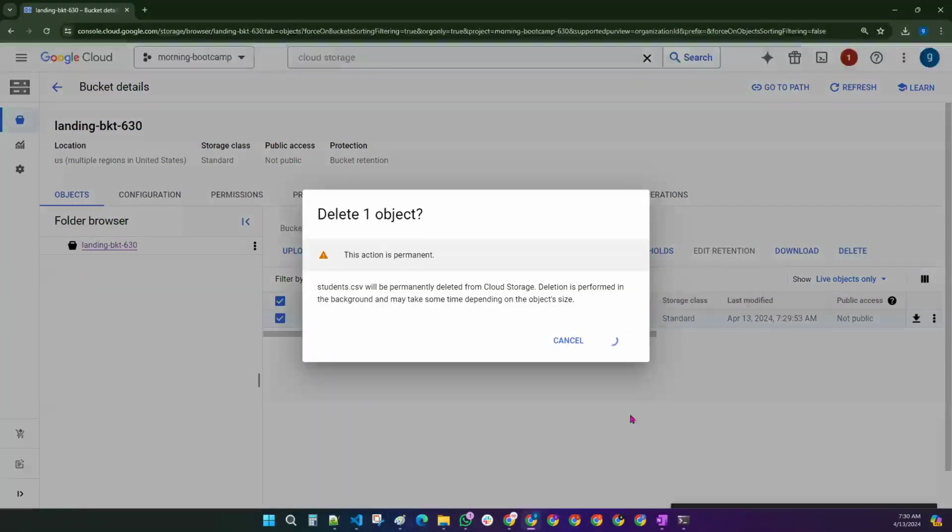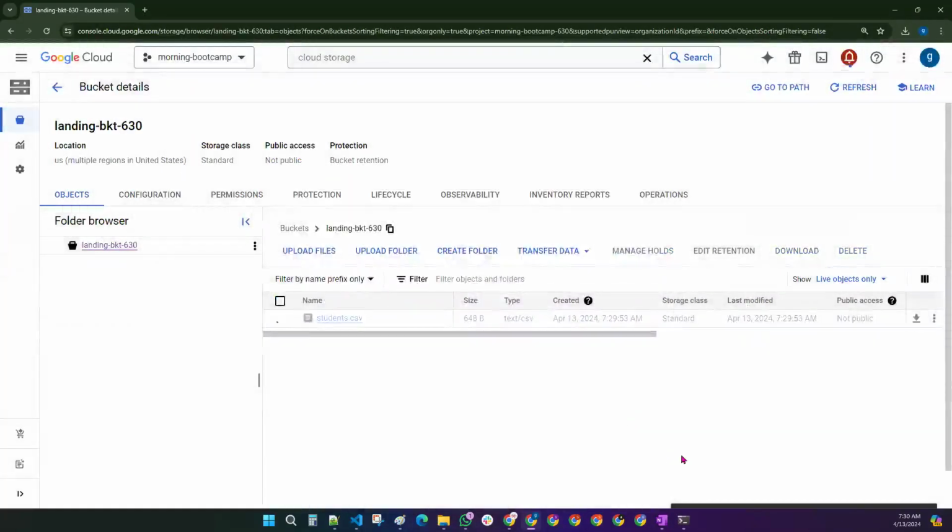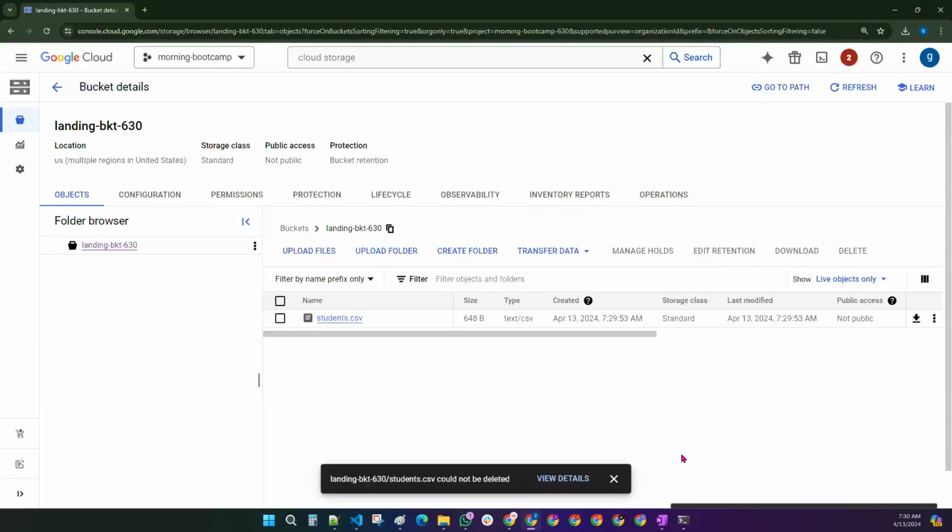Even if you try to delete it any number of times, you cannot delete it. That is how it protects the data. When you put a retention policy, as soon as the file is uploaded, for the retention period we cannot delete or modify it. This is how the retention policy works.